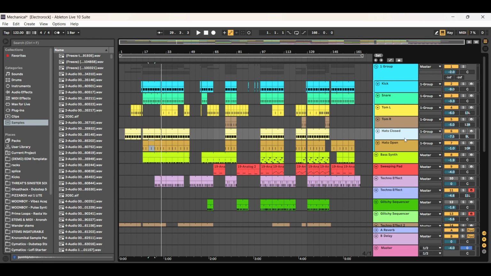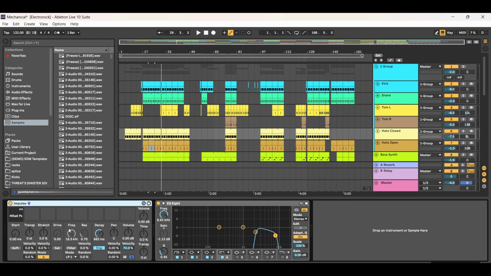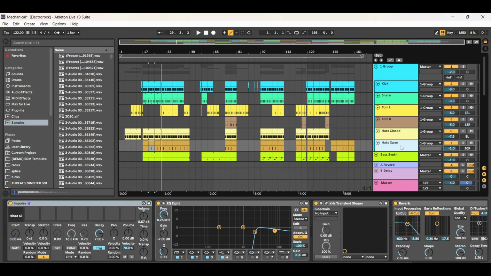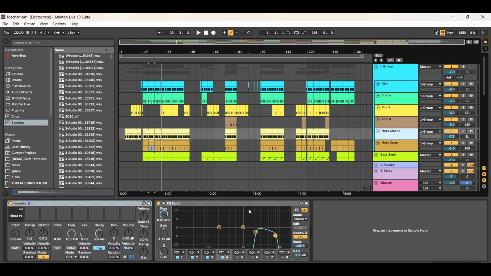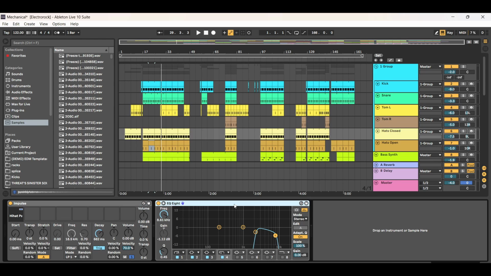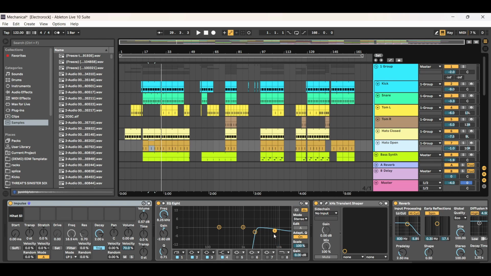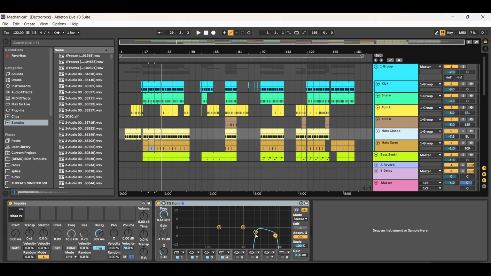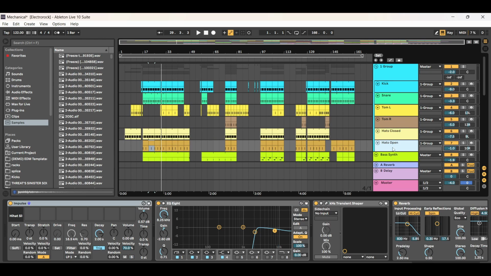In terms of the actual production of the sound, we've got these two samples sitting in the Impulse instrument chain, but we need to add other effects to produce the kind of sound that we want. So these are hi-hat sounds, so they need to be very high up in the frequency range for the song. And as you can see, I've added an EQ8 to both of the instrument channels here for the hats, and I've done a high cut low pass filter EQ at around 2000 hertz for the open hats, and about 2000, 3000 hertz for the closed hats.